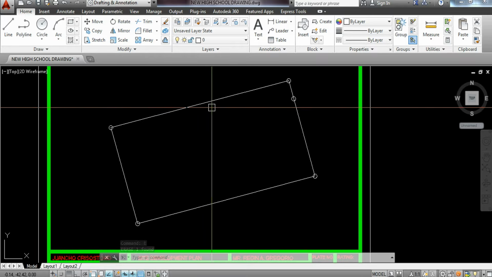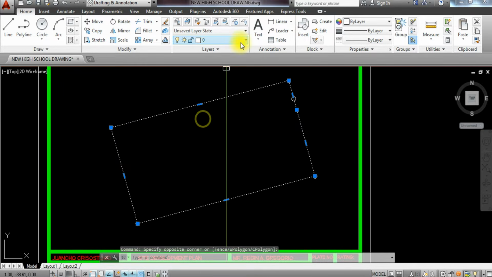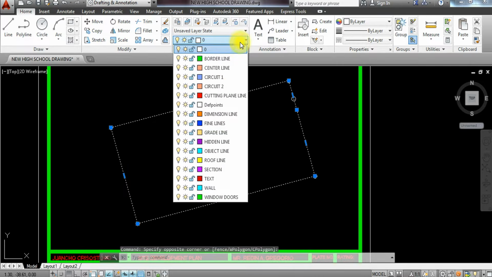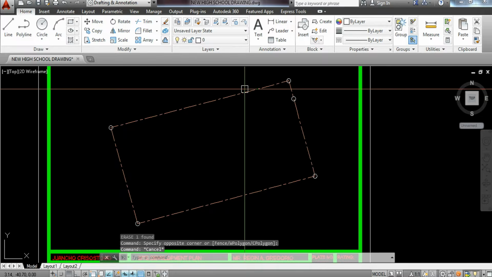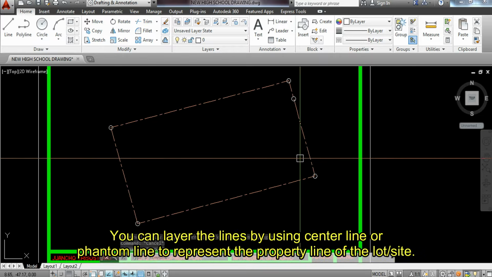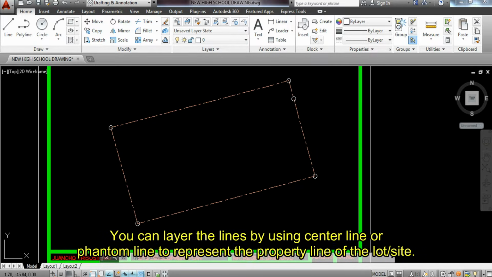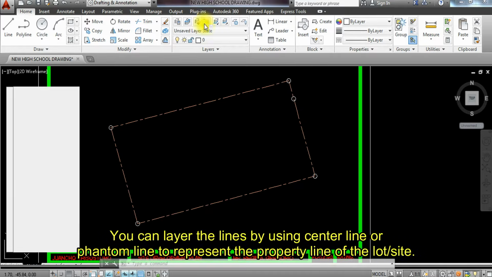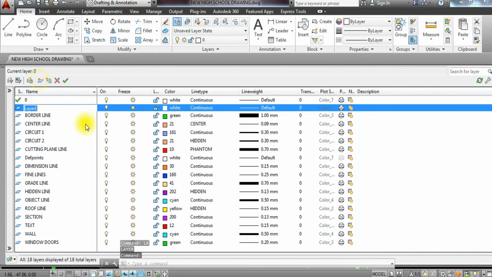But you have to make this more of a presentation drawing by converting this into, what we really use here is a center line. Okay, so center line to represent, or sometimes we could also use phantom line to have our property line. So I'm going to have a phantom line here, or center line most of the time. Okay, so I'm going to make a new layer.